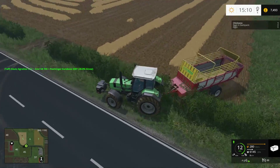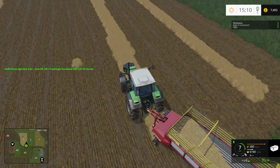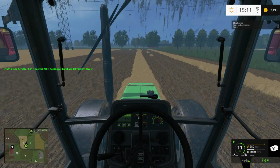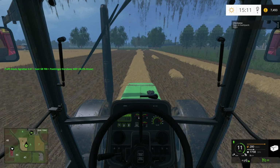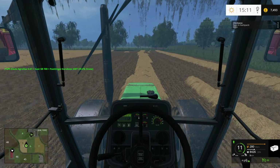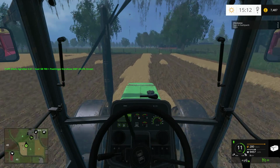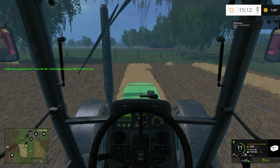So we'll cheat and go through the hedge because we can, and it'll just aid my turning of that corner a little bit. So there's plenty of videos out there if you want to watch some wood cutting. We will be doing some wood cutting during this series, but just be warned, it's not going to be the predominant thing. It's going to be a little after thing when we've got nothing better to do. We're waiting for the crops to ripen and that kind of thing. So yeah, it's not going to be a predominant wood cutting series. So you have been warned.